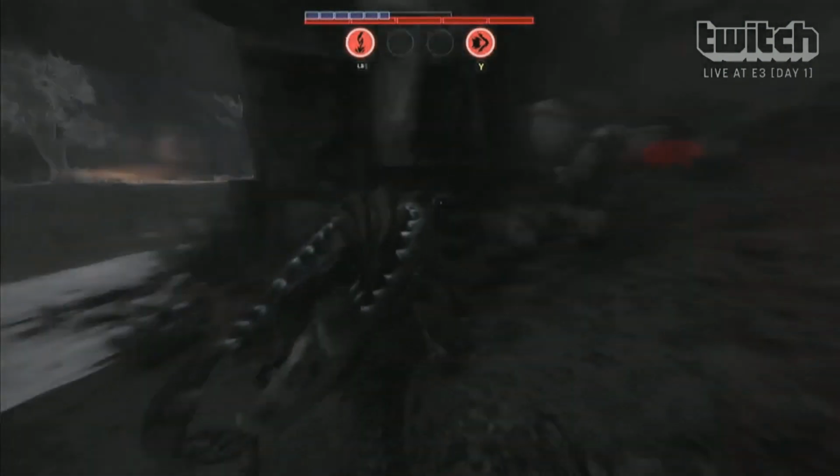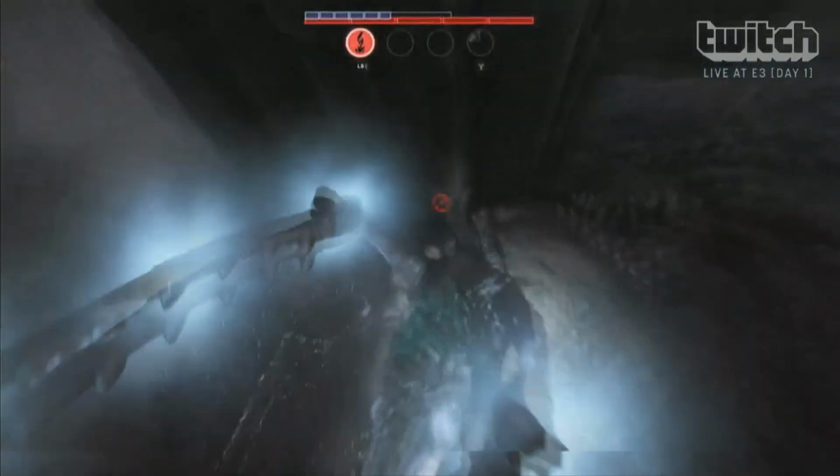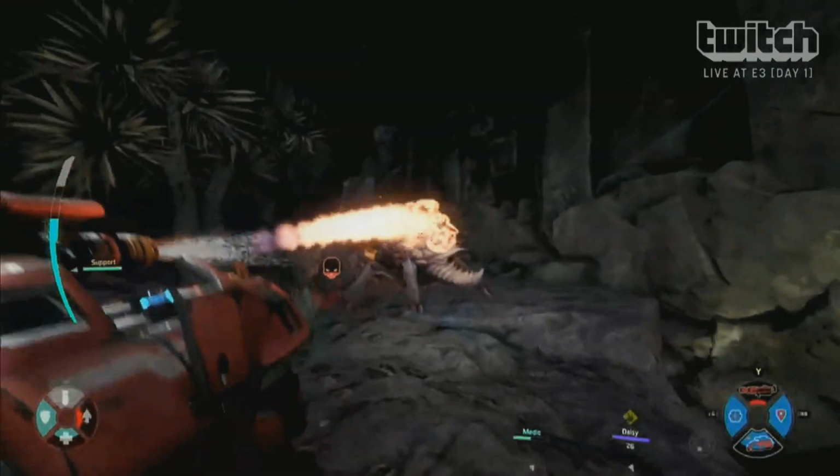Into the caverns here. This is a dangerous spot. Lots of wildlife, lots of aggressive wildlife as well. The tight corners are going to prevent the Kraken from escaping if the Hunters do close in on him. All right, here we go.